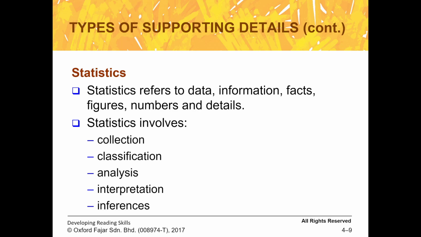called statistics. So, any kind of number that you want to use, for example, maybe you want to use the year, maybe you want to use the percentage, maybe you want to show off about the numbers between this year and that year, so those are called statistics. Those are usually used in research articles, okay?